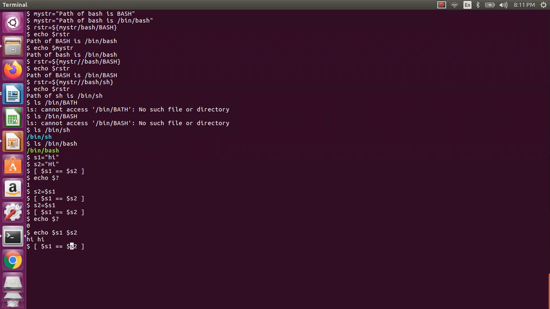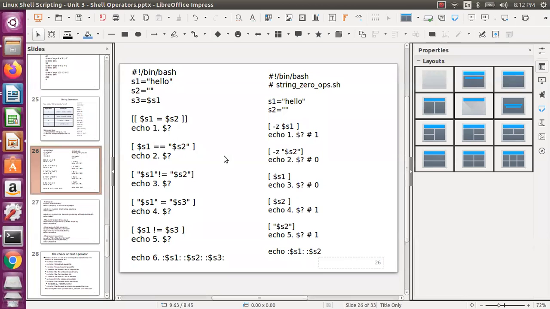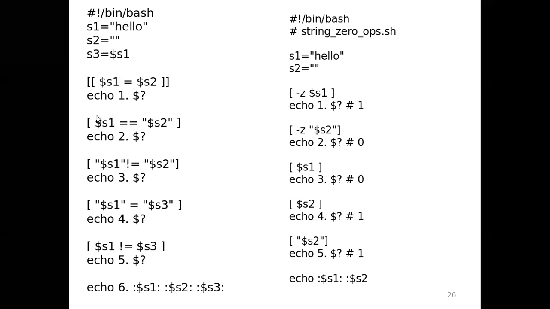Double equal to, I think it is working, maybe it may not work in other cases, I'm not sure. Okay, s1 equal to, yeah, 0 only, right? So I just say dollar question mark. Okay, so double equal to, somehow it is giving the same result, but double equal to is not for strings, so you should not use this particular double equal to, it is for single equal to only.